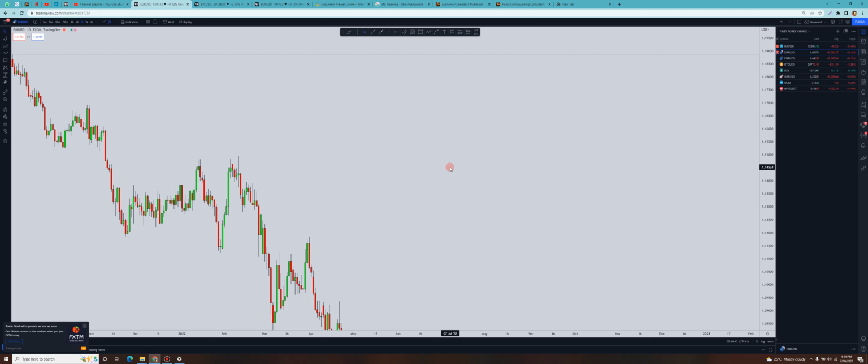If you are risking 1% per trade, for you to lose your entire account, it has to be 100 losses, right? So if you are risking 1% per trade and you're using $1,000 to trade, that means you are risking $10 per trade. So you have to lose $10 a hundred times for you to lose your $1,000. That's the first rule: risk 1% per trade.